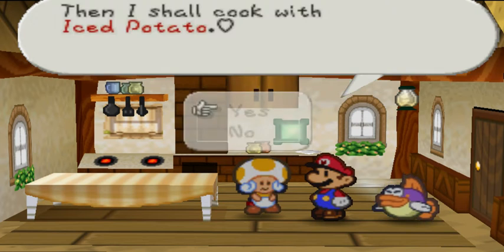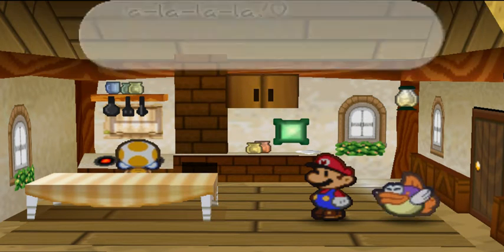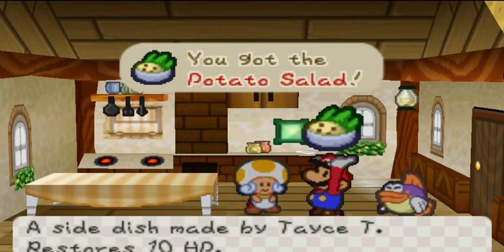No, I don't want to use another ingredient. I just want to cook up a nice little potato. Very nice. Got ourselves a potato salad. How about that? Go ahead and mark that one off. Very nice, very nice.